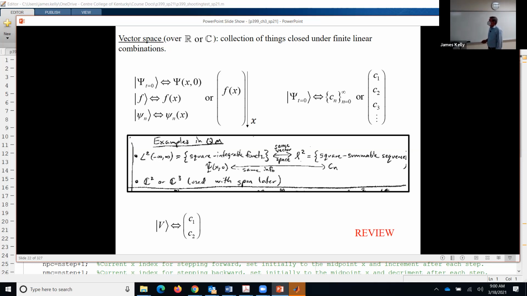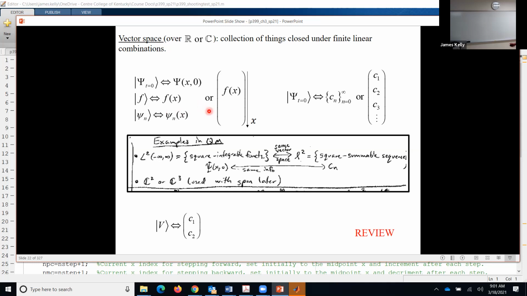And so we were talking about a vector space, a collection of vector spaces. For our vector space representing states of particles, maybe in one dimension, we have several ways of representing those vectors. One is with functions of x. Usually, if we're representing a single particle, we want it to be a normalizable function of x, so we call that a square integrable function. And the vector space we'll be talking about is the set of all square integrable functions.